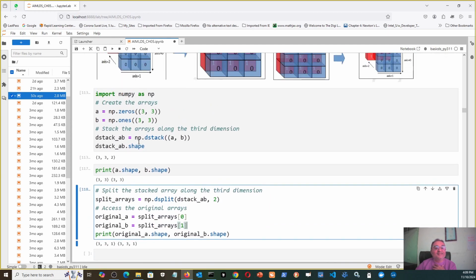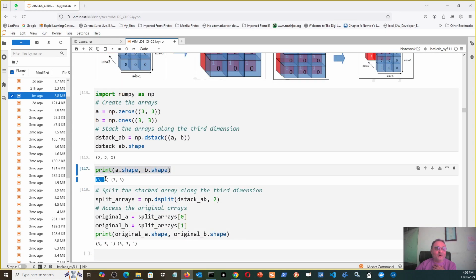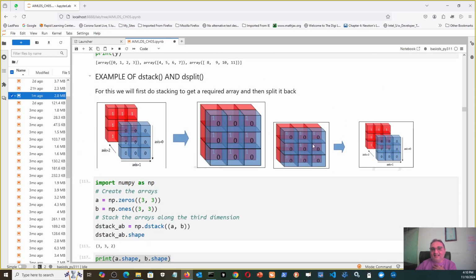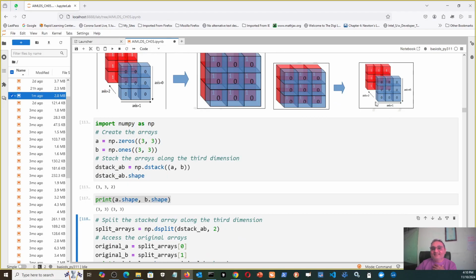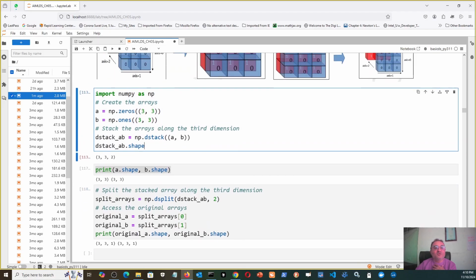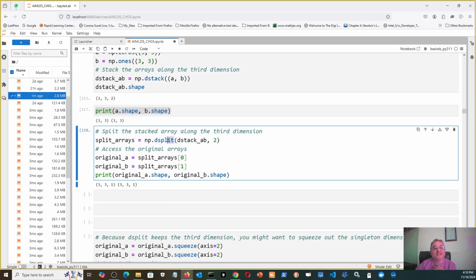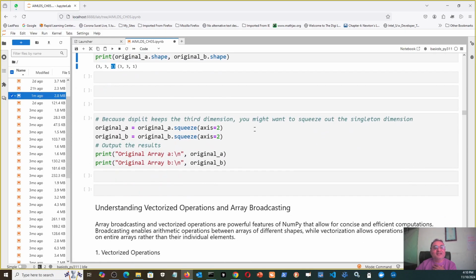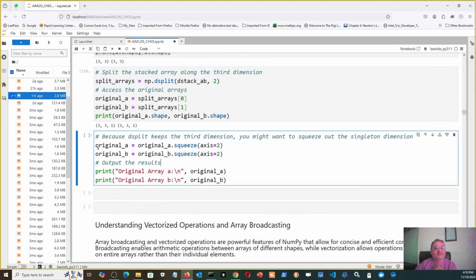Now someone may say, I insist that I want exactly the original, which was a pure 2D array. This is not a 2D array, still it is a 3D array. Then the extra dimension which was added while stacking should be removed while splitting. But unfortunately, there is no split command which automatically removes that extra dimension. When dsplit does the split, it can create the 2 arrays, that is fine, but it cannot reduce that extra dimension. So to remove it, you have to add one more line: original_a is equal to the original_a obtained by dsplit, dot squeeze.